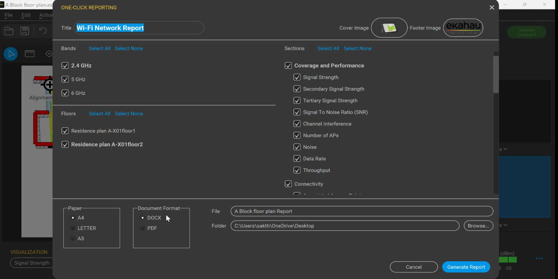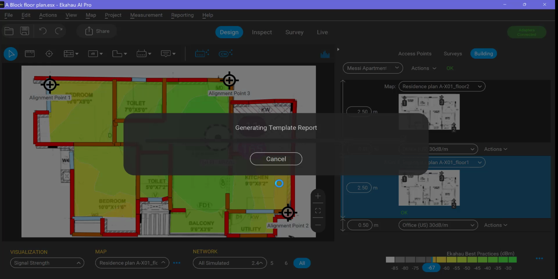These are the two options available for generating the report. It will take some time for generating this report, almost 5 to 10 minutes, or based on the complexity of the design or planning you have done in the floor maps. Okay.